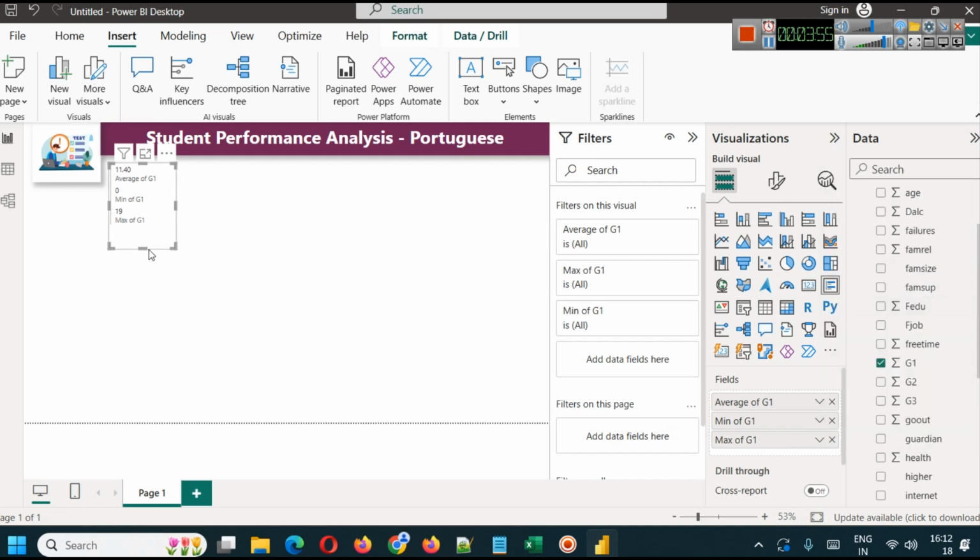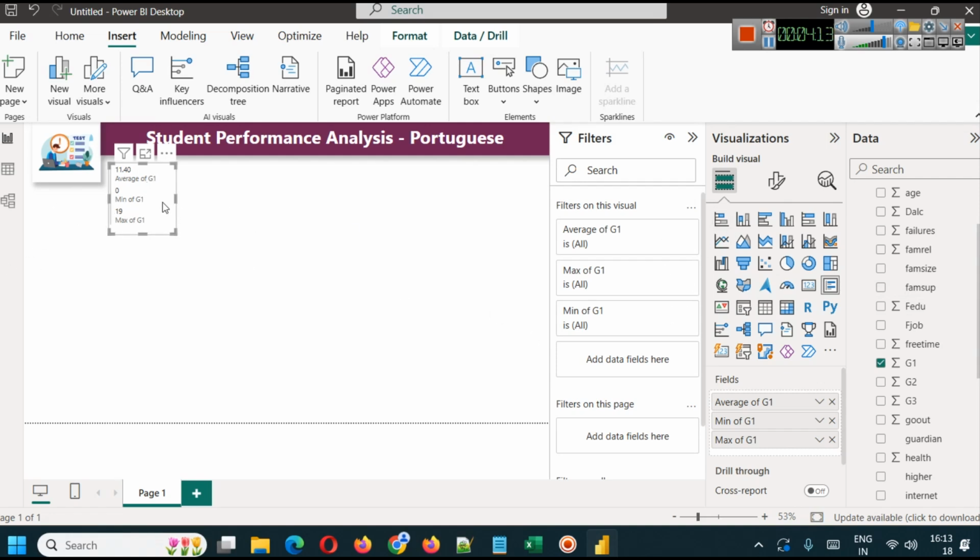So this way I will have three values: what is average, what is minimum and what is maximum value for G1. And on the basis of different filters, different categorical fields that we can use as a filter, we will be seeing changes in this.